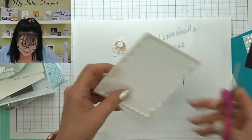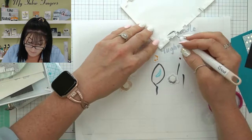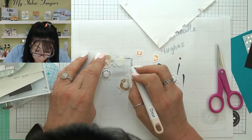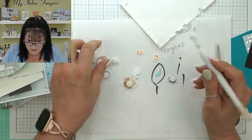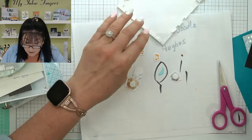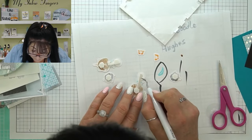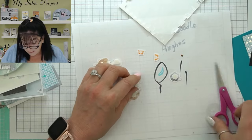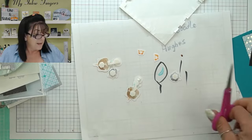I try to discipline myself. Why can I discipline myself with dimensionals but not with food? Why can I tell myself, Cindy Lynn, you can only pull out a new set of dimensionals once you've used up all your dimensionals, and I'm okay with that? I don't argue with myself. I'm like, okay, I got it, no problem. And I do. I use up all the old ones before I pull out a new one. So why can I not be so diligent and disciplined with other things, like spending?